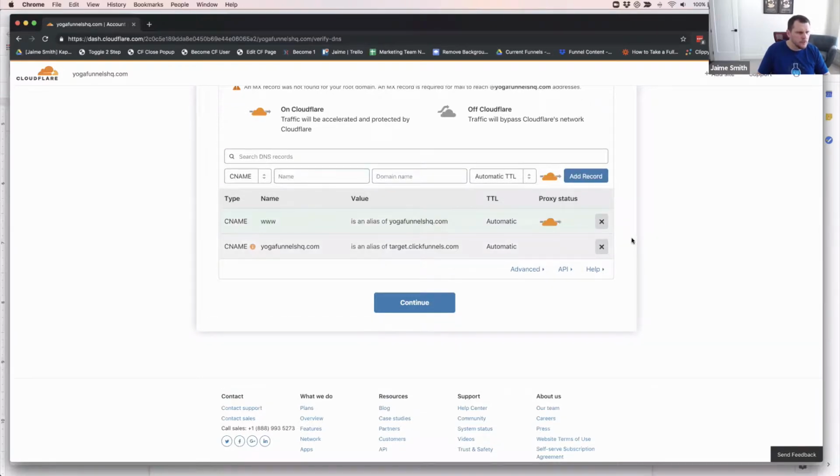And what we'll notice is that now we have an orange cloud ability on this one, even though it still points at something that points to target.clickfunnels.com. And so that's what we want. We need to have this orange cloud ability for the www version so that we can redirect it whenever somebody requests it. So that's all we need to set up when we get started.